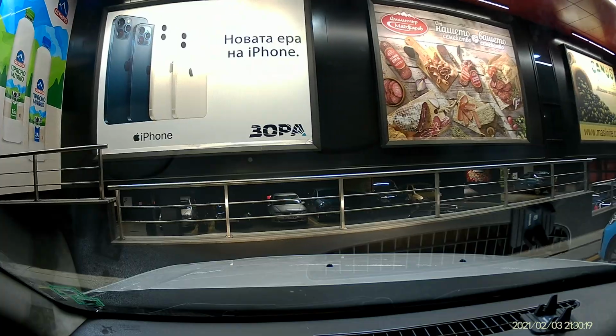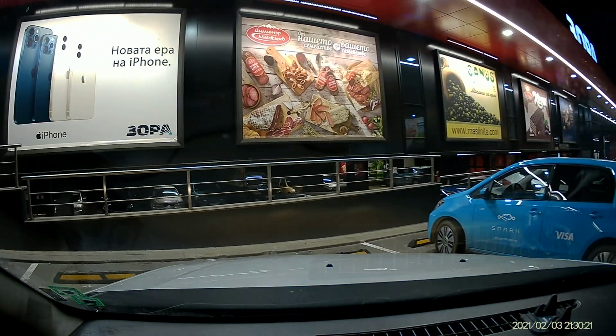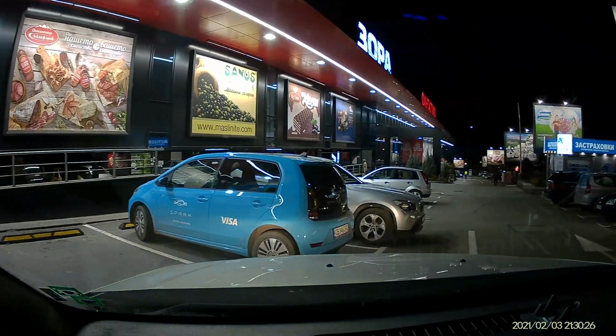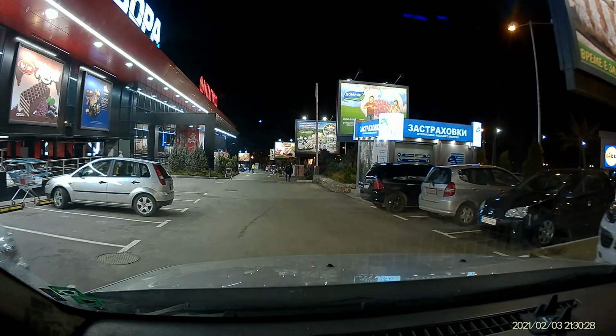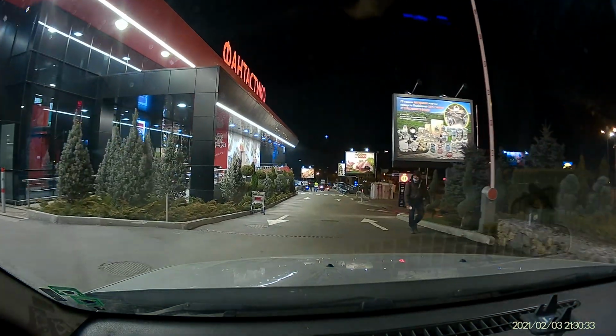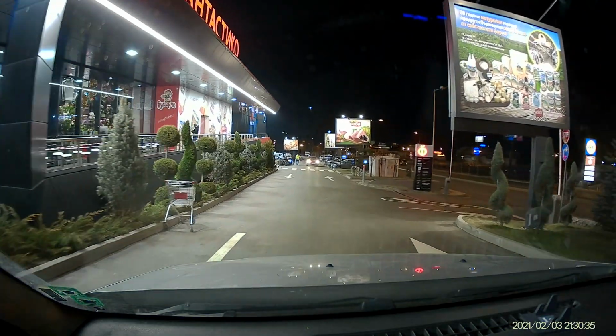Now, some more footage. Let me put it like that. This is one of the best overall looking footage I've ever seen on a dashcam. Daytime footage is crisp and sharp and full of details. You can well read the car plates. The bitrate is around 16 megabit in 1440p, which is quite enough.